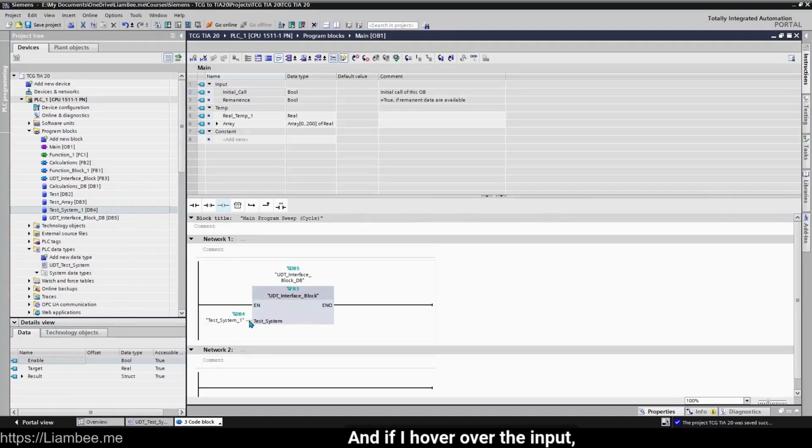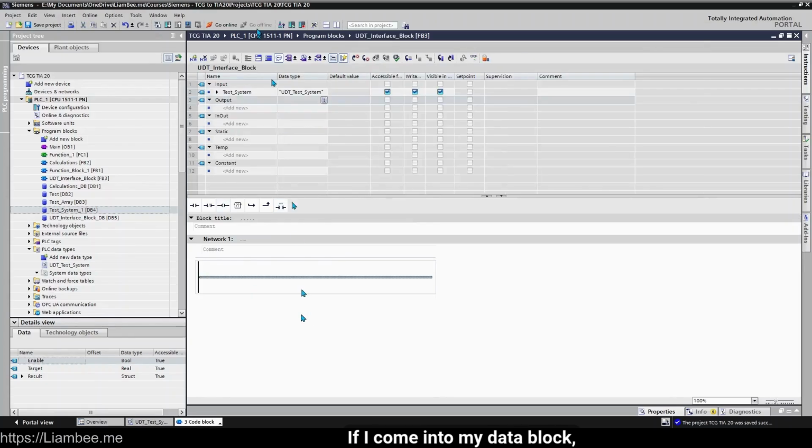And if I hover over the input, we can see that it's a UDT test system. That's what the input expects. And if I hover over what I'm passing, which is the entirety of DB4, so the whole data block is being passed in, the whole data block has the type UDT test system. So we are passing the correct information.